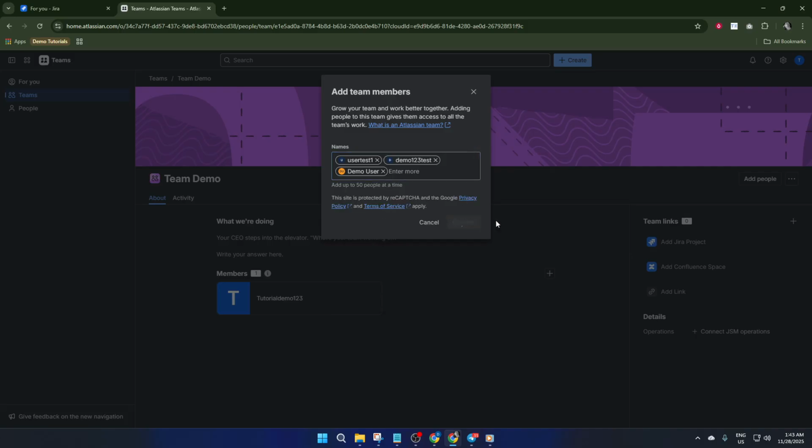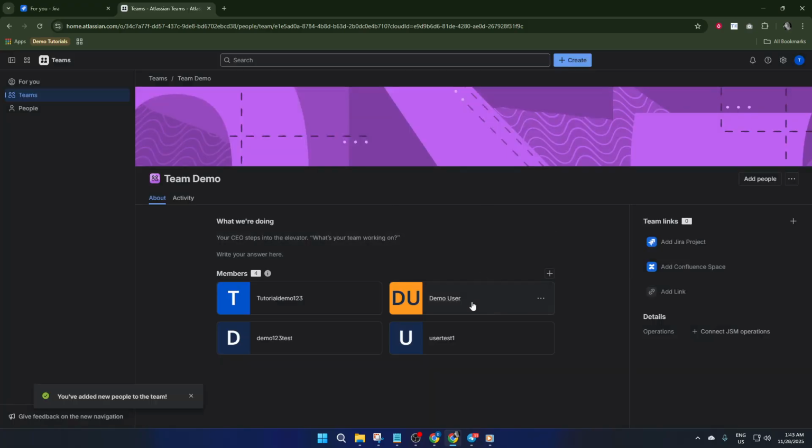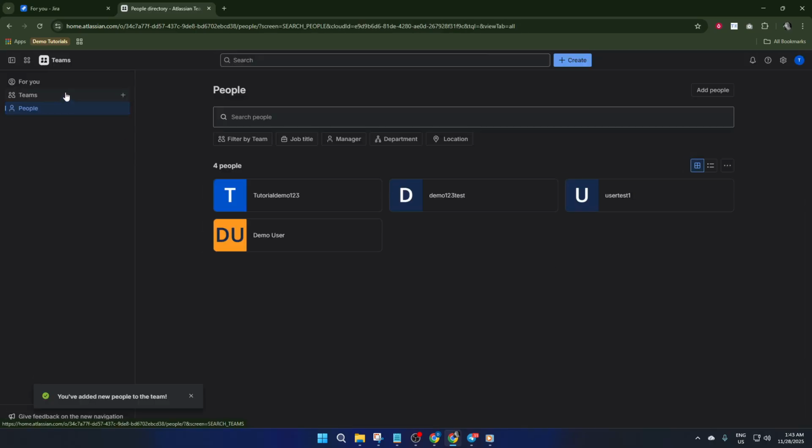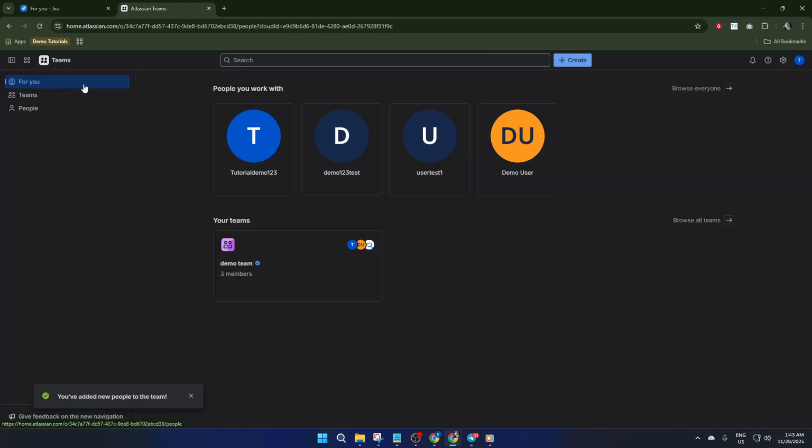Right after that, you'll notice you can click View Team to see your new team's overview. I always recommend taking this extra couple seconds. Think of it as checking over your work. Here, you can double-check who's in the team, edit details, or get an overall sense of your new group.